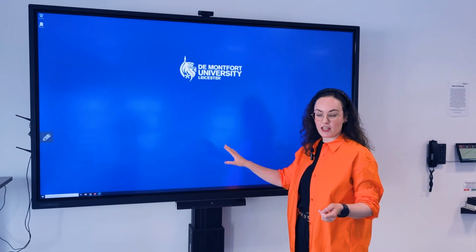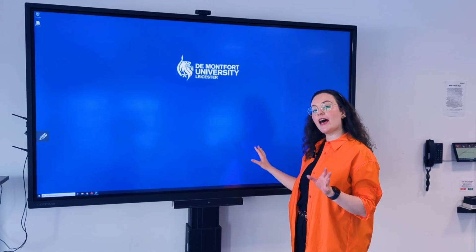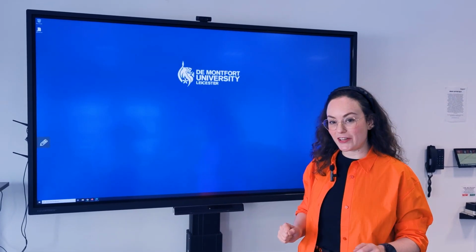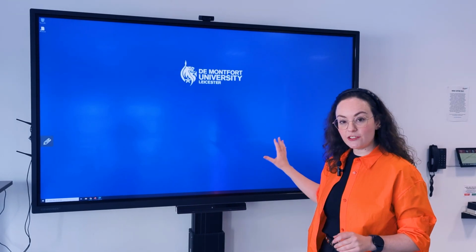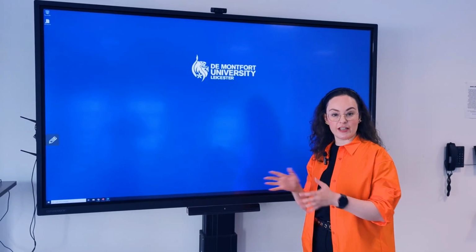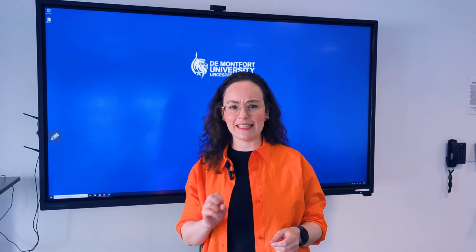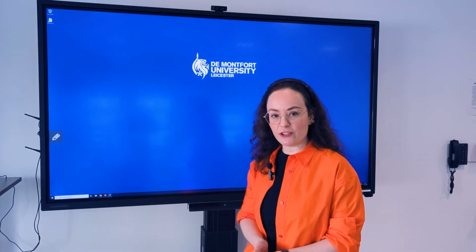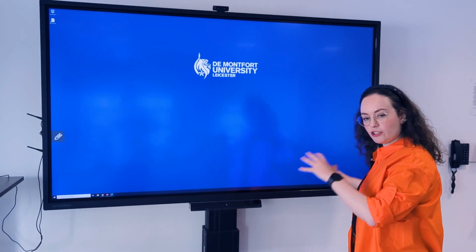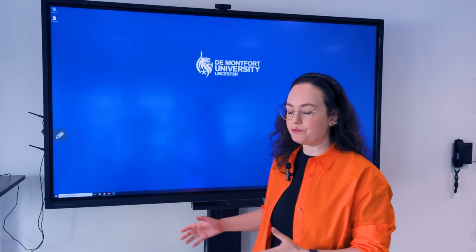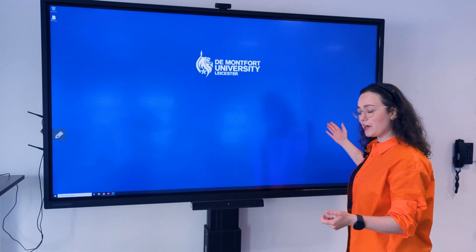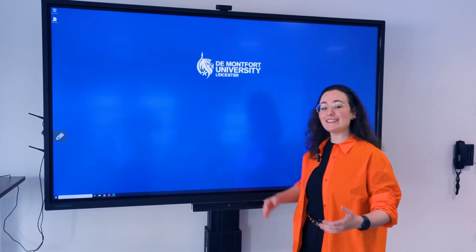At De Montfort University, we have interactive boards that are also touch screens installed in seminar classrooms. And that is what we will need for the exercise today. The interactive board is exactly the same touch screen that you will have on your tablet or your phone. However, there are several key differences. Two, in my view. First, it has a large screen, so a lot of people can use it at the same time. And the second, it's strategically placed in the classroom, and therefore it is available for us to use. So let's see what we can do with this technology.